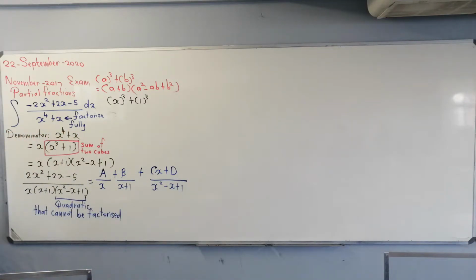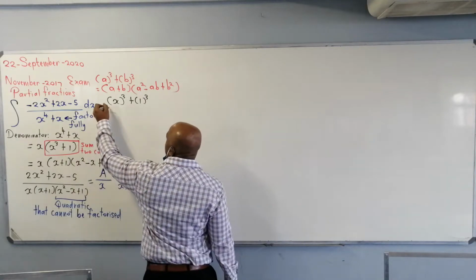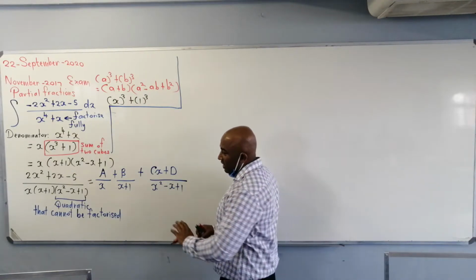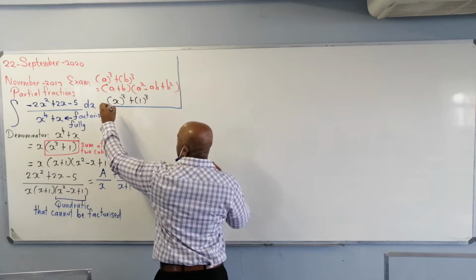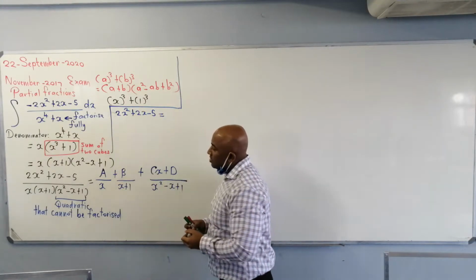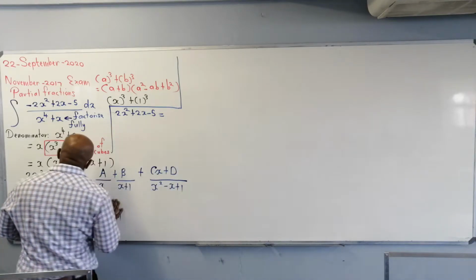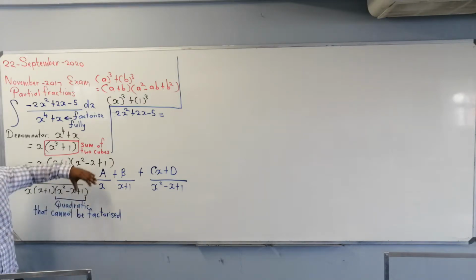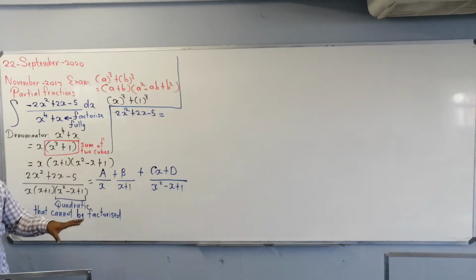So now I have all my fractions, and now I can do the usual. And so what am I going to do next? I am going to rewrite, I'm going to get rid of all the denominators. So let me write it down here. So now I have 2x squared plus 2x minus 5. So how did I do this? What am I doing now? I'm going to multiply by this factorized denominator on both sides. So these denominators will cancel. Now remember, I'm going to multiply by x times x plus 1 times x squared minus x plus 1 by every single term. It's pointless going and actually writing it down. You can see what is going to cancel there.